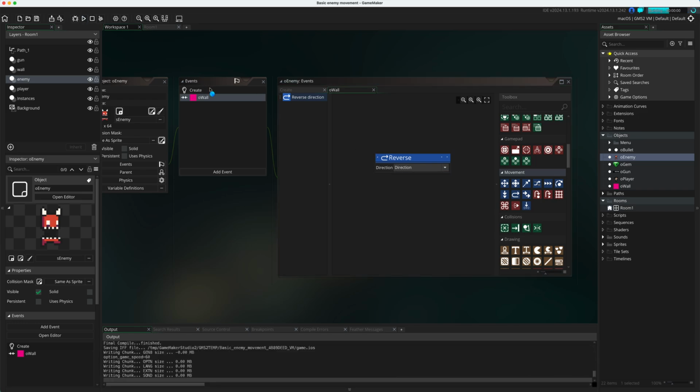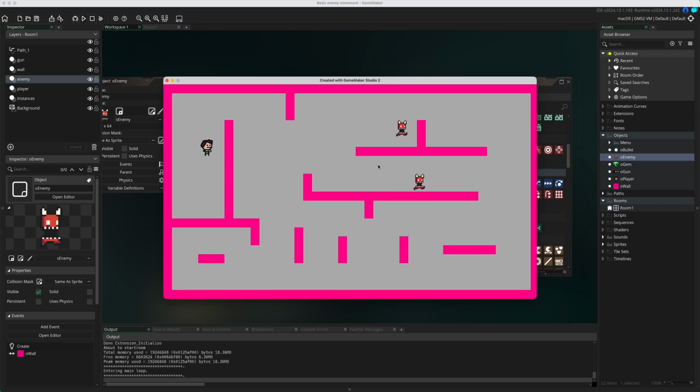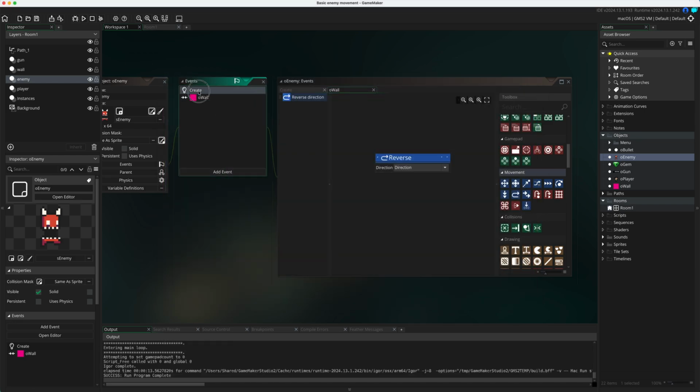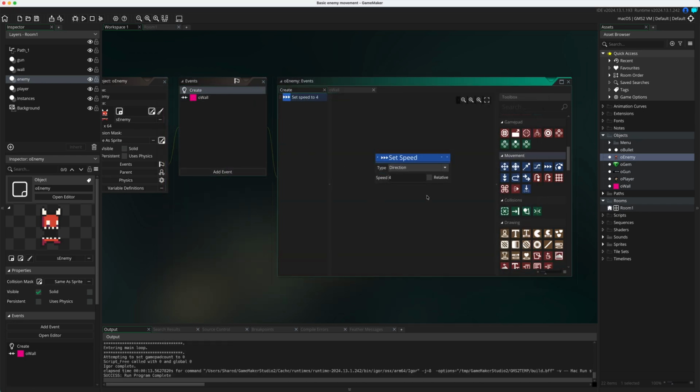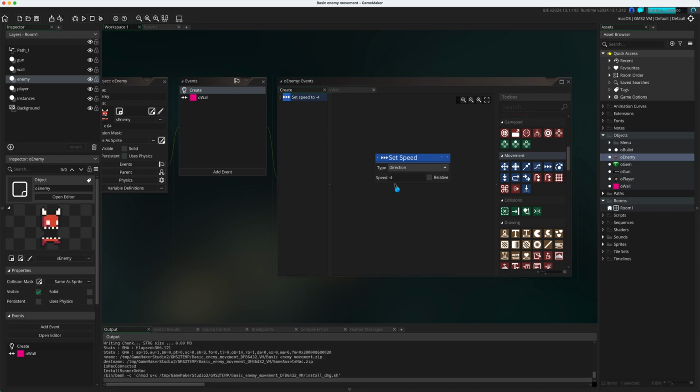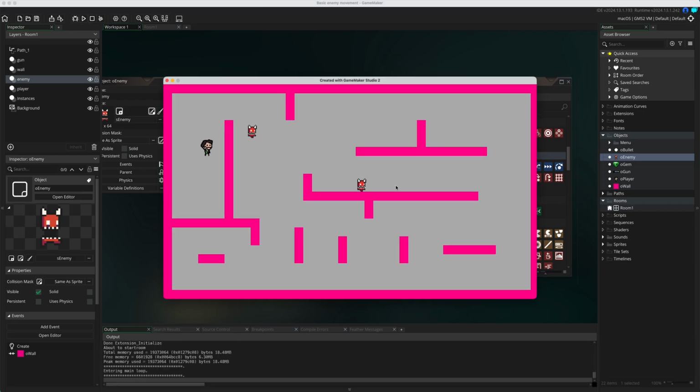And if we just click on play, you can see now that's just moving. And that is working quite well. So that's how you get it to bounce between two set points, doing left and right. Now, if you wanted to start it off going towards the left, the easiest way to do that is if you just set that at minus whatever number you want. And you can see now it starts off towards the left and then bounces on the right.